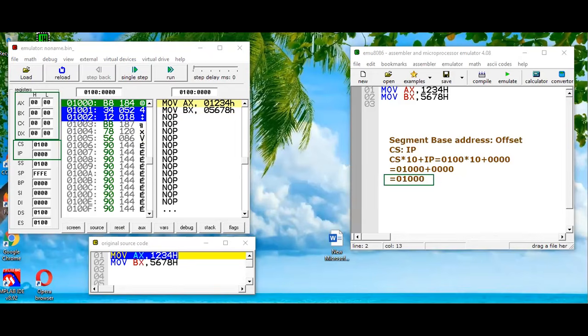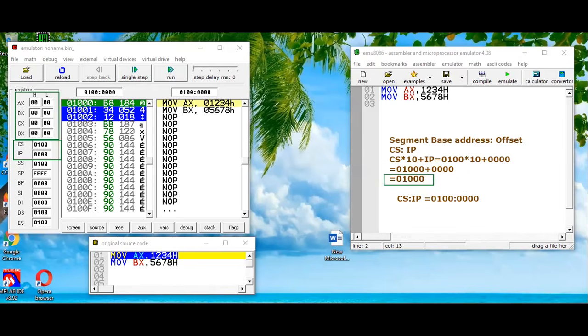And if you talk about the logical address, how can one write a logical address? The logical address will be written as CS colon IP, as I have already told you. So what is the CS value? 0100, and then 4 zeros. So every physical address will have a logical address, which can be written like this: 0100 colon 0000. And if you click on every single location, you can see this logical address in this column.